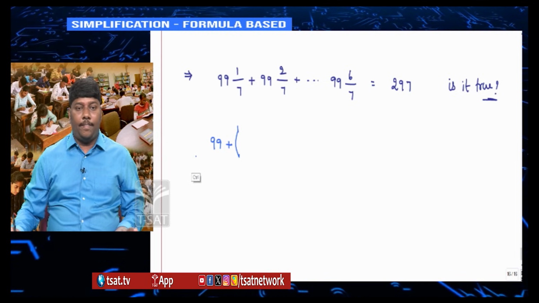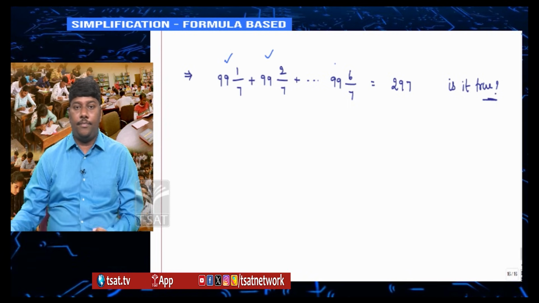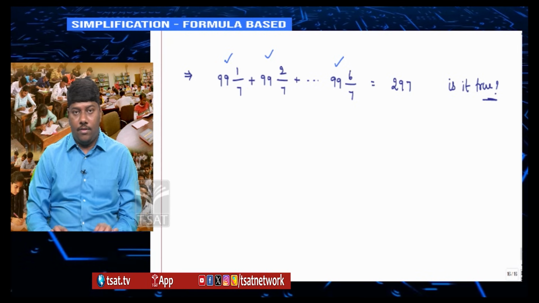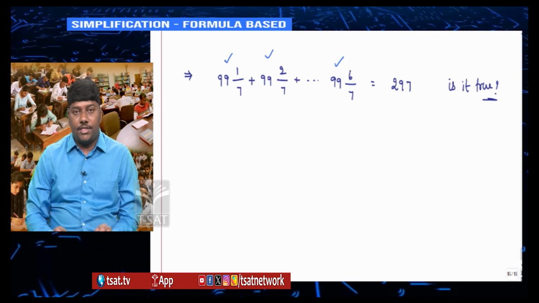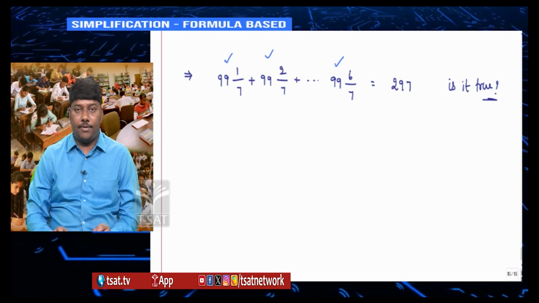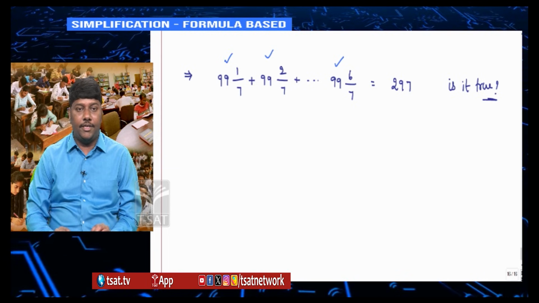See, try to understand here. How many terms given? I can say 6 terms given, or 6 terms here. Each term is 99 more than 99. Okay, each term is very close to 100. So there are 6 terms which are very close to 100. So the answer should be very close to 600. If something given very close to 600, then I would have agreed that it is an answer.